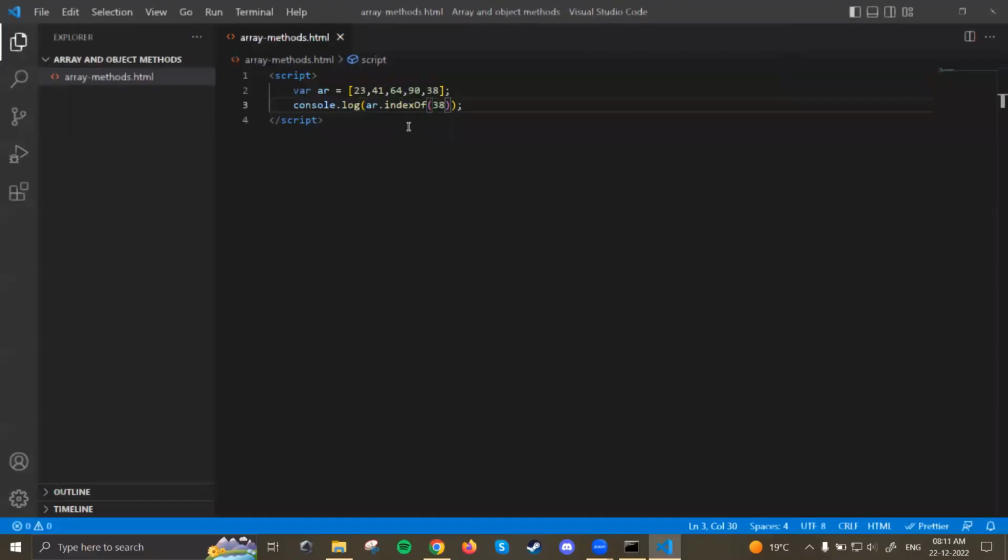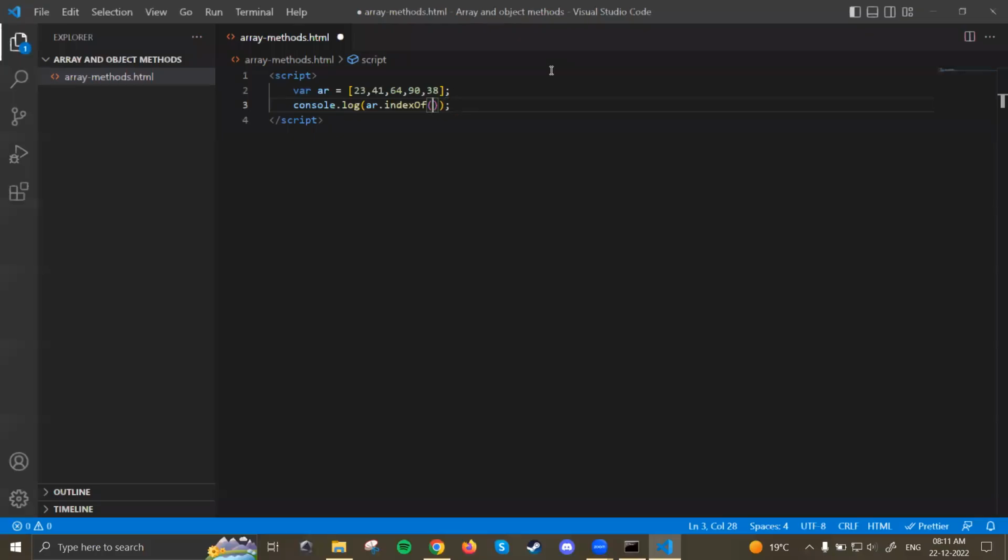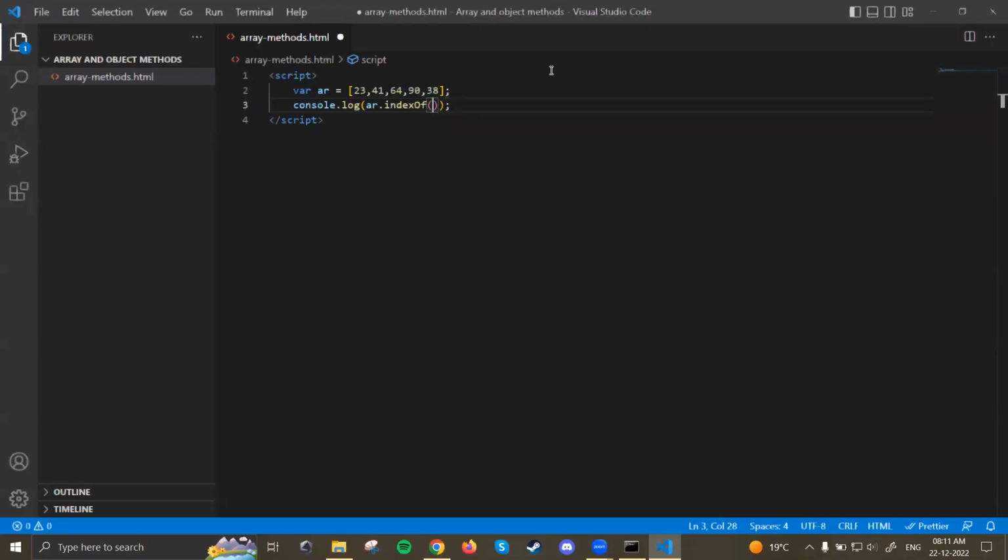If I write 41, I'll get 1. Like this, if I write 64, I'll get 2. But if I write 77, what will I get? -1. So -1 means the index is not present, isn't it?